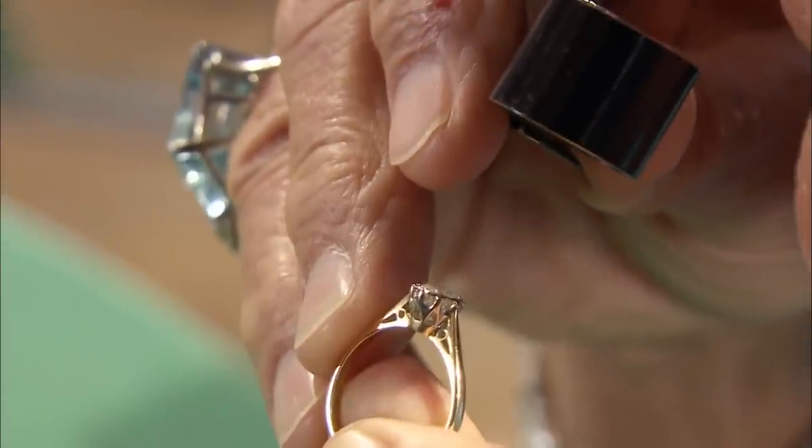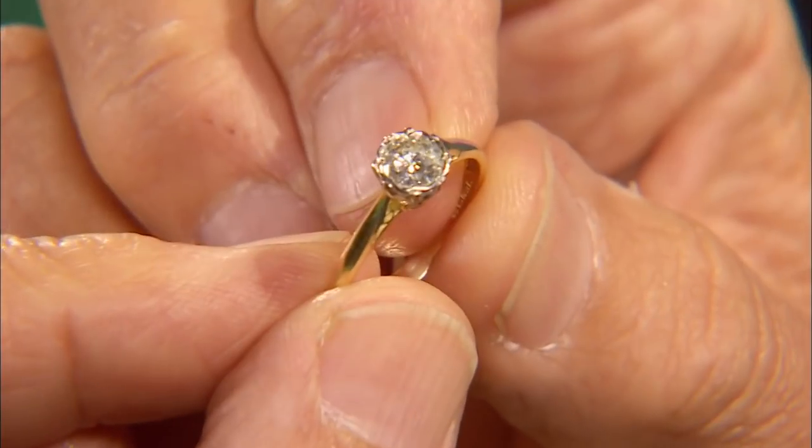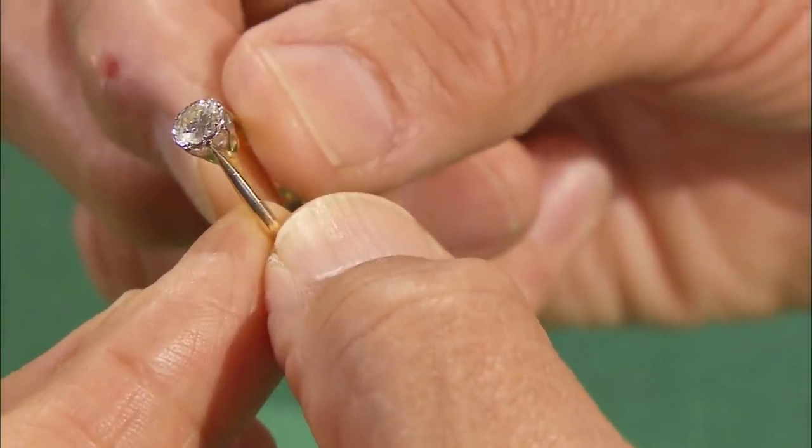It's set in 18 karat gold, which is very nice, you know. She's looked after the ring. It's been sized a couple of times. Yes. But that doesn't matter. It's a ring for a young couple who do not have a lot of money and want something that's blingy, shiny, sparkly. It's in a price range for the younger generation to buy. So that is what I will gauge my pricing on this ring.